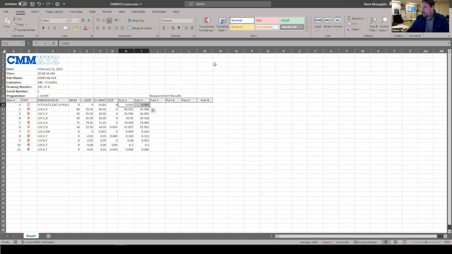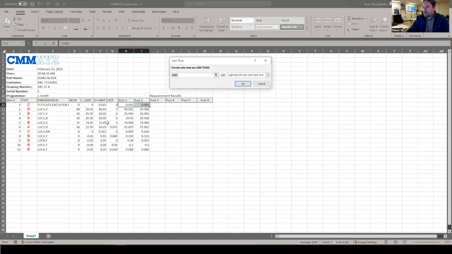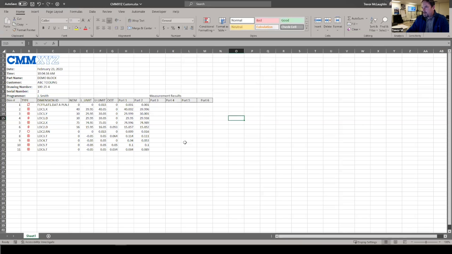And I could also keep those highlighted and do a second one just real quick, less than the lower limit. And whichever, red text. So we can test that. So right now it's like 1 micron, so it's obviously not going to change. But if it was, say, 16 microns, that should turn red. So for those of you who don't know, that's conditional formatting.